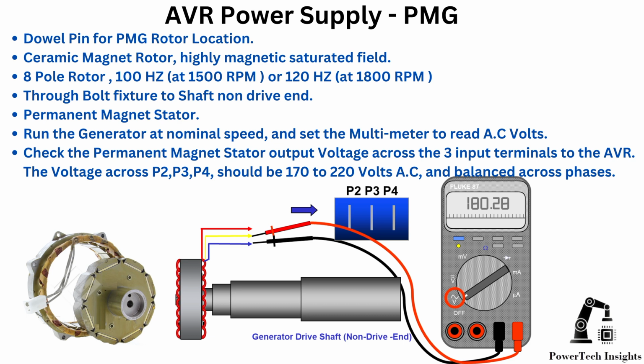Permanent magnet stator. Run the generator at nominal speed and set the multimeter to read AC volts. Check the permanent magnet stator output voltage across the 3 input terminals to the AVR. The voltage across P2, P3, P4 should be 170 to 220 volts AC and balanced across phases.